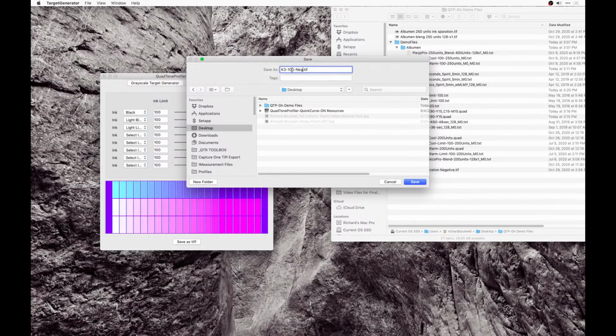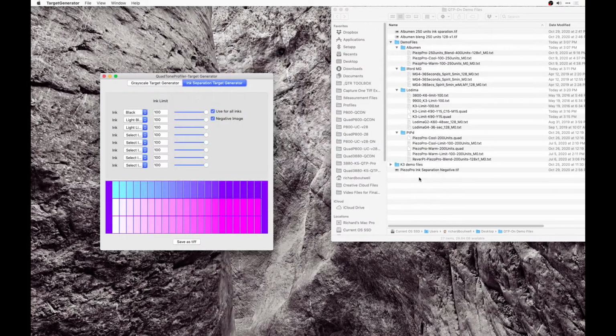I like to put ink separation in there. So let's say ink separation 100. There we go. Save that. And while we're here, I'll set up to do the Piezo Pro dual quad ink set.